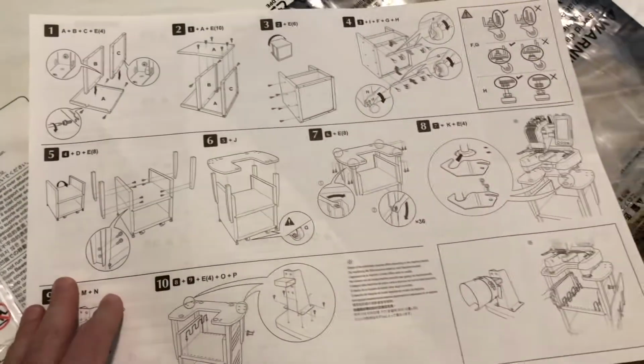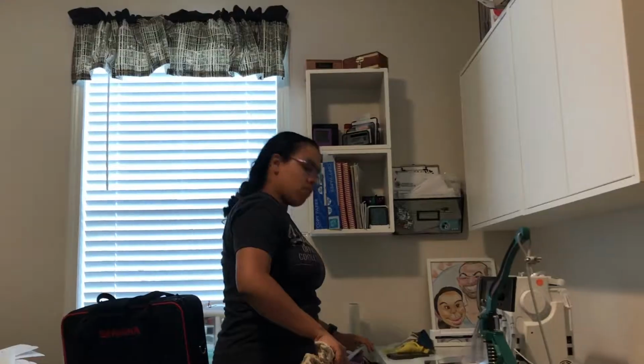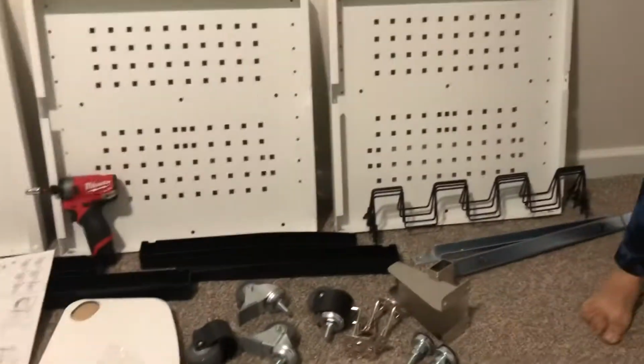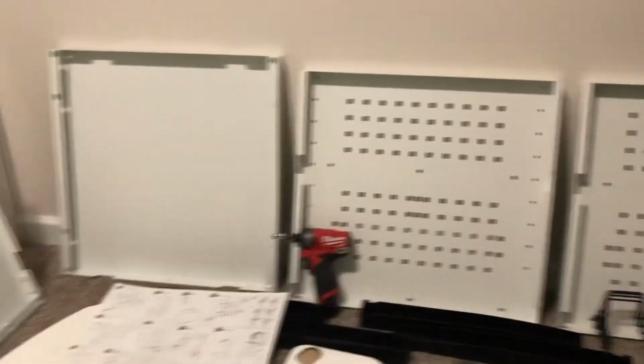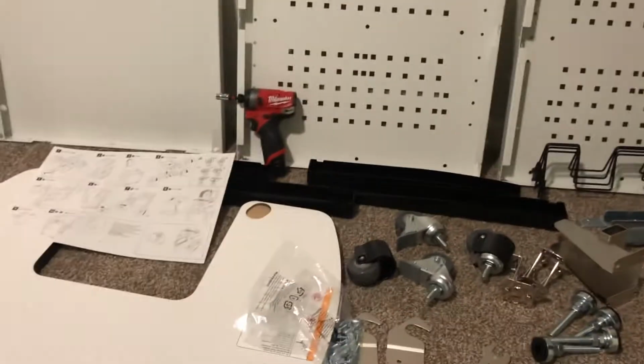Okay, so just starting off, this is pretty awesome. It's just one paper here for the assembly, steps 1 through 10. So 10 steps. It's pretty easy. Cool. So we're going to go ahead and get all this assembled, and then we'll get the embroidery machine on top and put it at the level that she desires, because this is adjustable in height, correct? Correct. All right, so we're going to go ahead and get started.